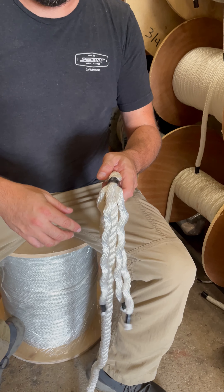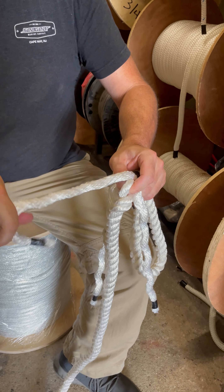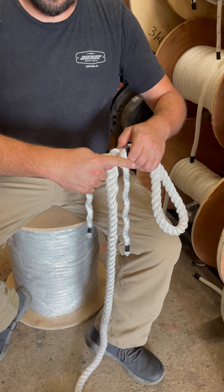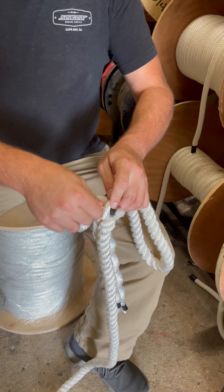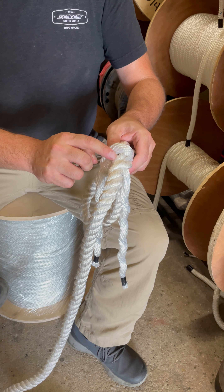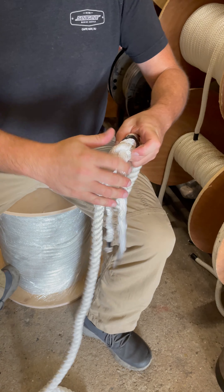One strand will go to the left, one will go to the right. You find the strand closest to the center. This rope isn't a super hard lay, so I can do this with my fingers. I give it a little twist, pop it up, take your center strand, and go this way — you're always going to go against the lay of the rope. The rope is right lay, so we're going to the left. That is our dead center. I always do the next one to the left first because it's easy — it goes right to the next set of line and straight under. Now this one is the tricky one — everything's going to the left, but this strand can't go left because it's blocked. So you take this strand, pop it out, and it comes back this way and over. Now all three strands are tucked once.